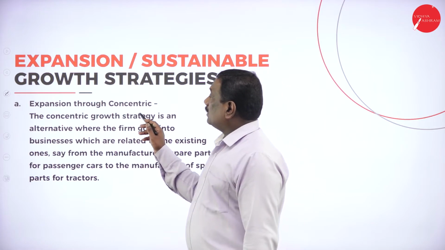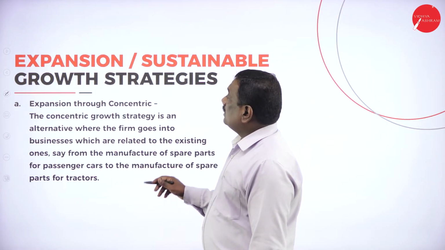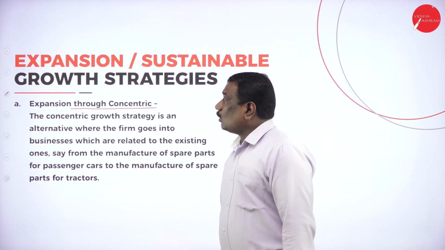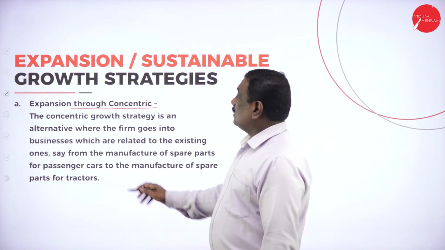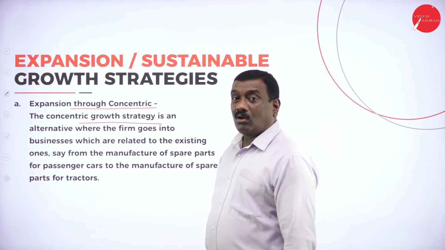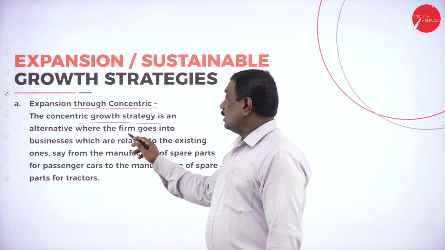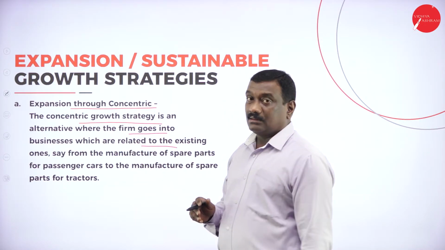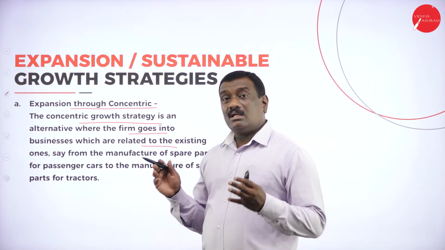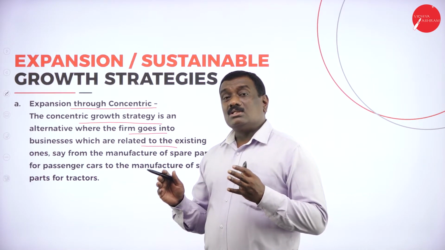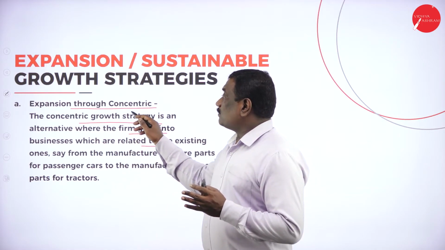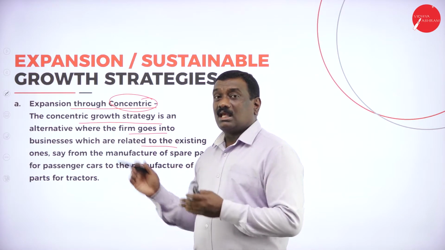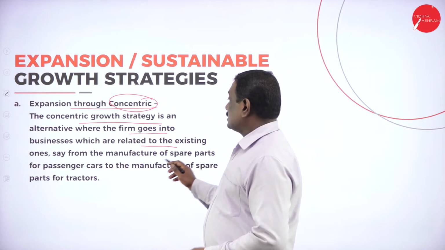Now under these expansion and growth strategies, you can expand your business through concentric growth. The concentric growth strategy is an alternative strategy where the firm goes into a particular business which is related to the existing one. The business is already doing a particular business, and now it takes up another business of the same line, related to the existing one.